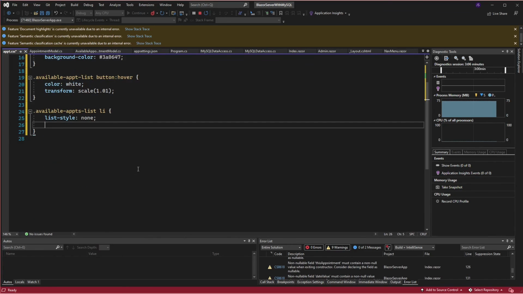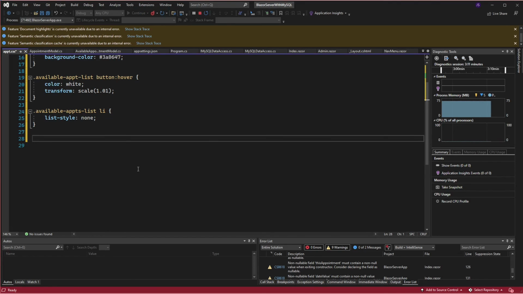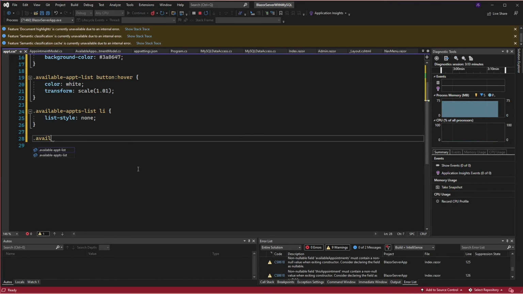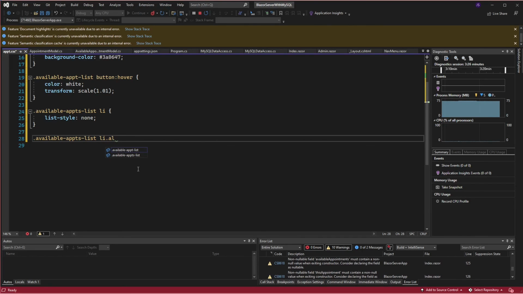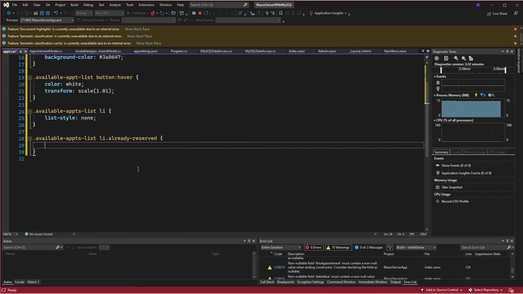So when there are multiple appointments, we don't see all those bullet points, those disks. Then the one that's already reserved that we created. Color should be gray.